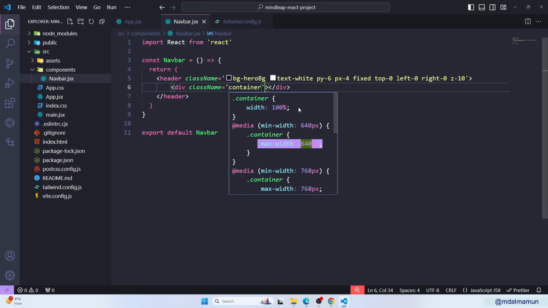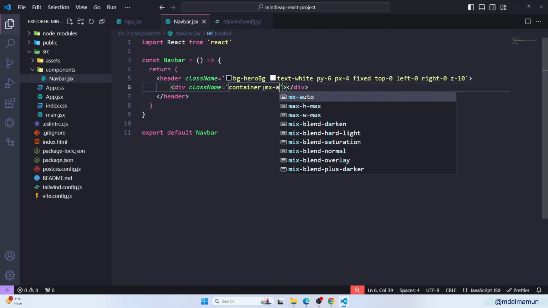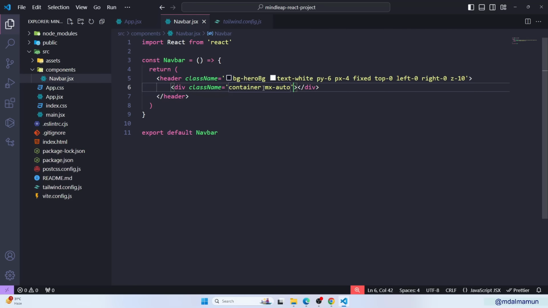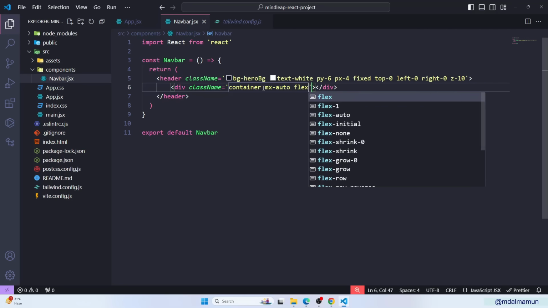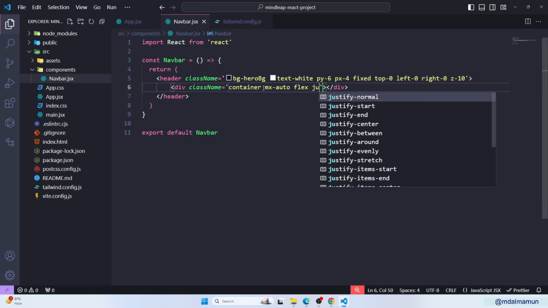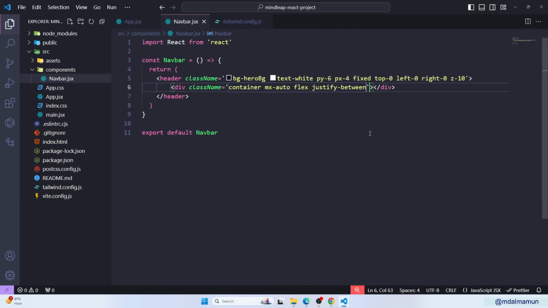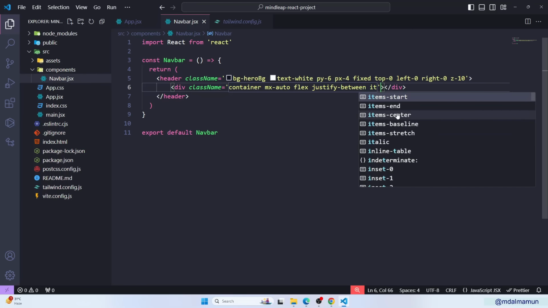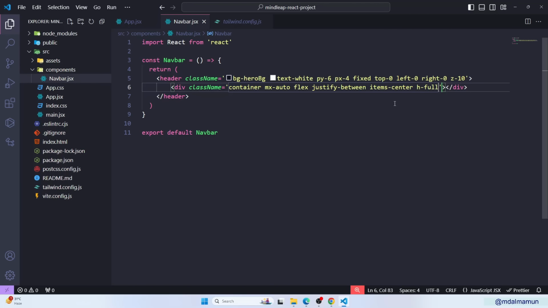Then by default it will be 100 percent. After this container we'll have mx-auto, which means your component will move to the center position. We'll apply flex, then justify-between, items-center, and then we'll define it to be full width.